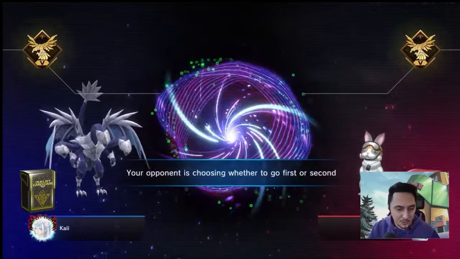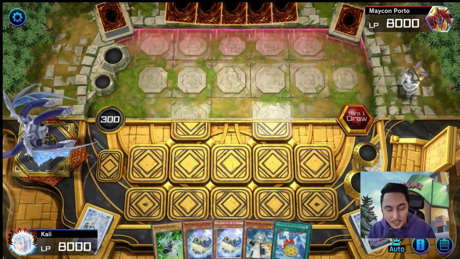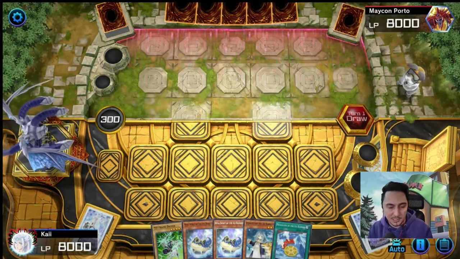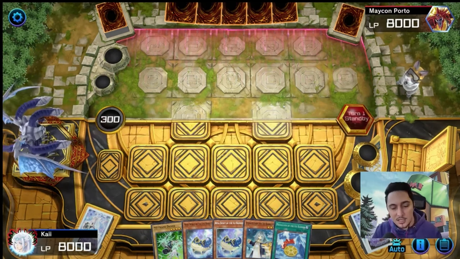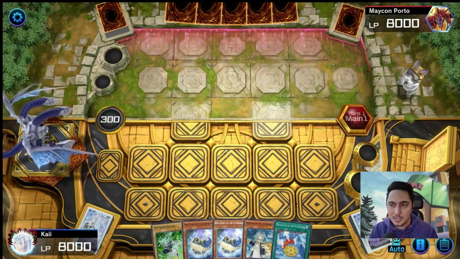Okay, he gets to choose if we go first or not. We are going second, apparently. That's fine. Now the Psy-Frame Gear, if that was Gamma, that would have been much better. But we got two Hexas. It's a good hand if he doesn't have negates. So let's see what he plays.